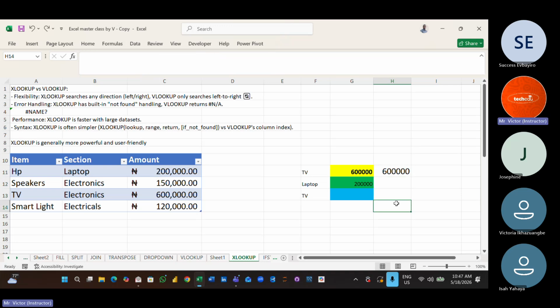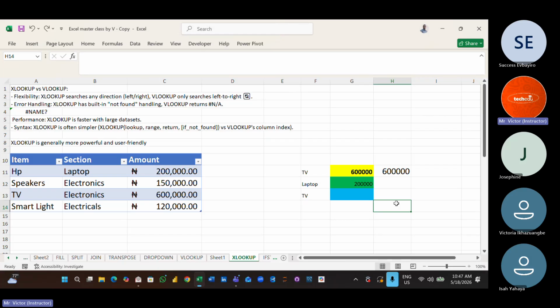If there's something I'm trying to find out, I'll bring it later. It still gives us the same thing. But let's see where the difference comes between VLOOKUP and XLOOKUP. Now we have 6,000 for this. The same thing will be for the rest.